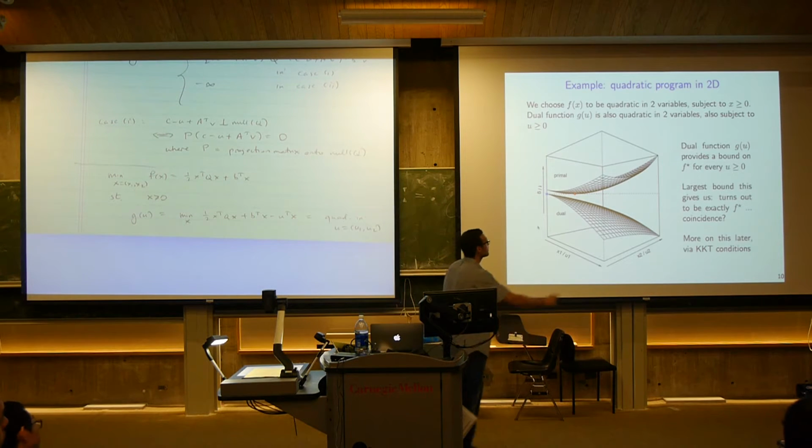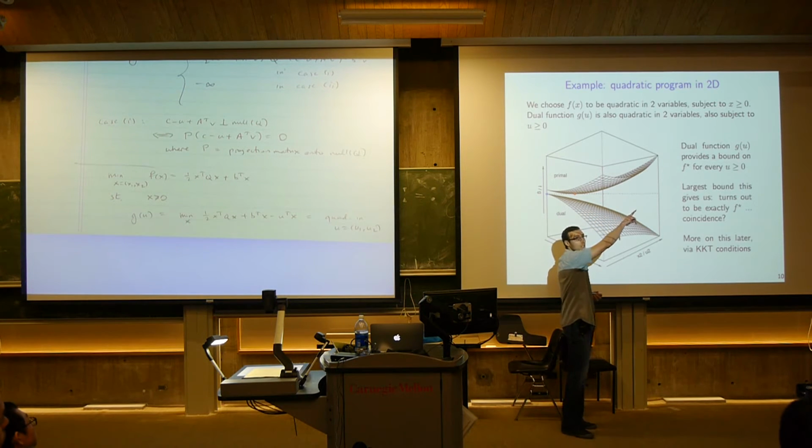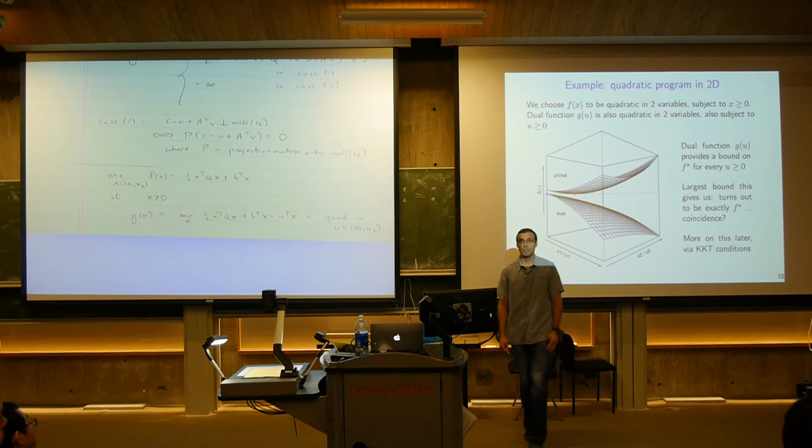If one of these constraints is not tight at the solution, the corresponding dual variable has to be 0. It's a general kind of phenomenon we're going to prove has to happen. So you can see both constraints are actually not tight at the solution. X is strictly bigger than 0 in both coordinates. That forces both dual variables to be 0 at the solution.